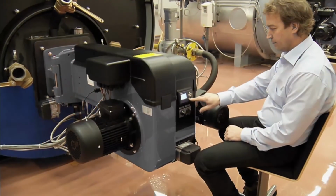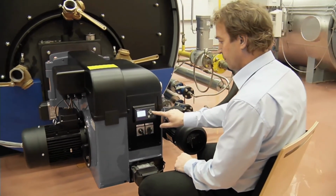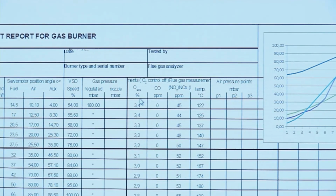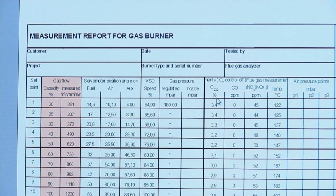The number of curve points is preset and cannot be changed. It is recommended to adjust all the preset points for the burner because a complete curve will enhance the burner's performance significantly. Remember to fill in the measurement report for burner.